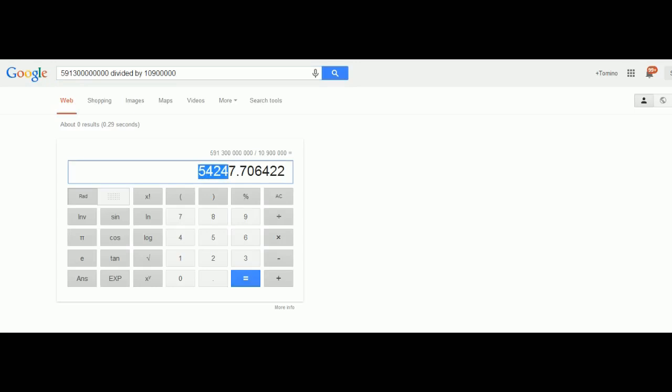So that's how much faster than the speed of light we're traveling. 54,247 times the speed of light, bro. I think, oh my god, is an understatement then. So this is the problem with wanting FTL, because I want FTL, I think it would be awesome, but the only problem is that the current scale of the universe means that we're already doing 54 times light speed. So that was an interesting little thought experiment.